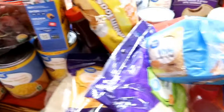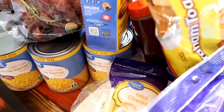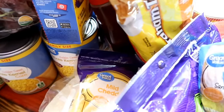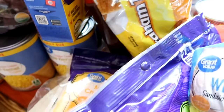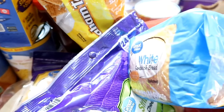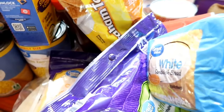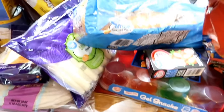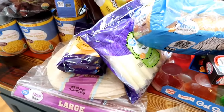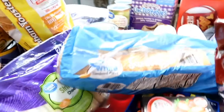Overall, not the biggest haul I've ever done, certainly not the smallest. We have baked ziti on the menu this week, and I already have all that stuff on hand. We're having steamed vegetables and Polish sausage — I already have all that on hand because I have a garden. The only fresh meat here is for the meatloaf, which we're having with mashed potatoes — and I have potatoes in my basket from the garden. Burritos and tacos use everything you saw here. I didn't get lettuce or tomatoes because I have those in the garden.